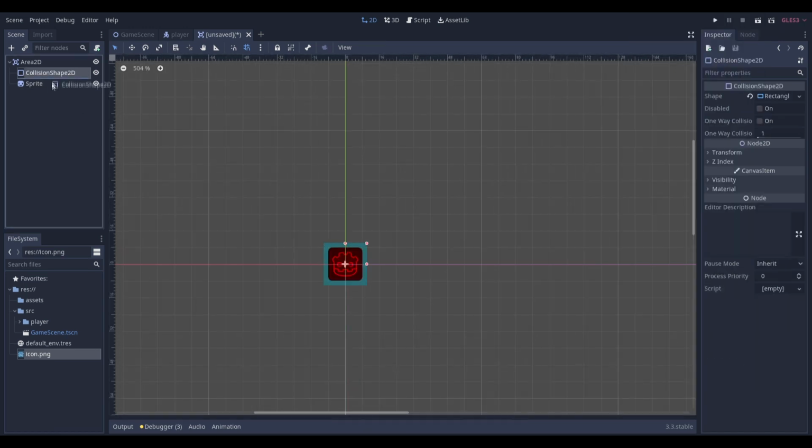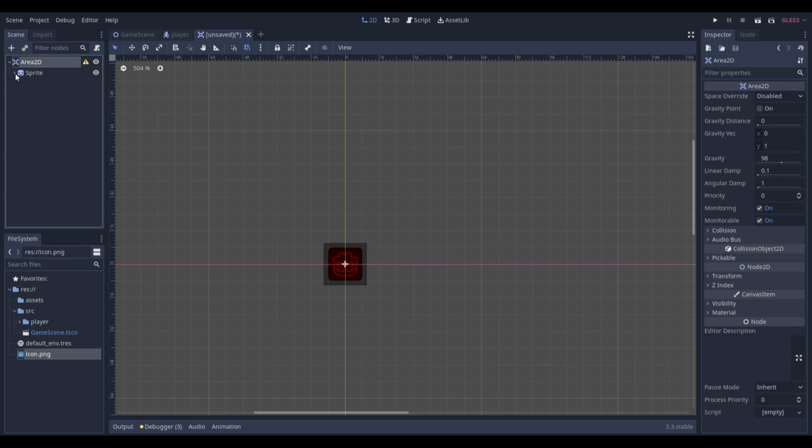And I'm just going to shrink it down, and I'm going to give it a red color for a red enemy. You can see that I accidentally did this. I was trying to move it down, but the collision shape over here has a shape, but it's not the child of the Area2D. It's the child of the sprite. And this Area2D thinks the only child here is the sprite.